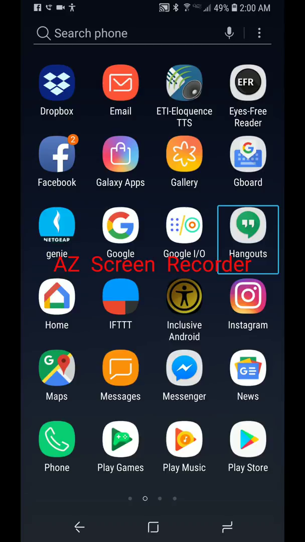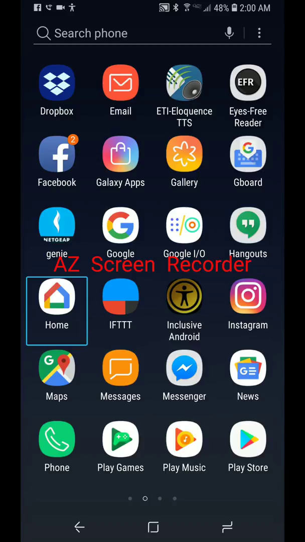Hangouts. Double tap. Hangouts. I don't use this very often, but I installed it on here because there are certain people that I talk to. Well, once in a while I talk to them on Hangouts. So I just installed it on here. I had a Chrome extension on my computer, but I don't really like the Chrome extension. I prefer the mobile app itself. But it's Google Hangouts. It's okay.